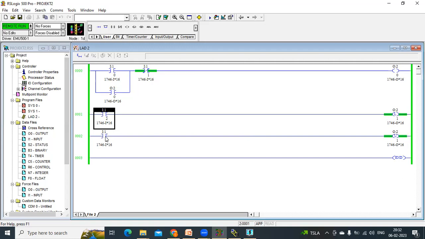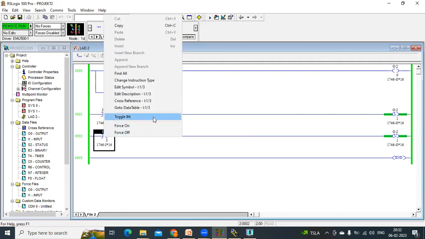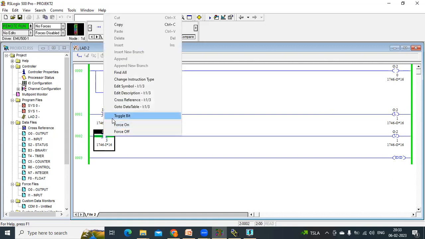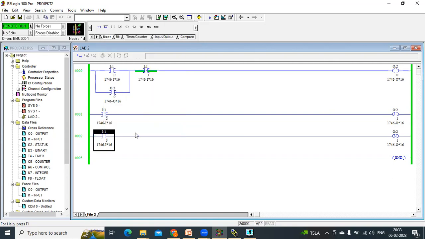Now to make it off, I have to give another input here. And when I toggle bit here, this is for unlatching, which unlatches your latched output. So when you are using a push button, you have these two options: holding by parallel latching, or by using latch and unlatch coils. These are the two methods you can use for holding outputs. Okay, latching circuits.